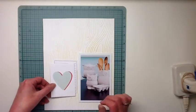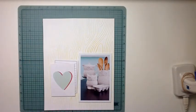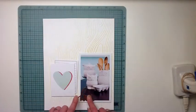I think Teddy is coughing a little bit here, so that's what you hear in the background. He's in my craft room with me today.